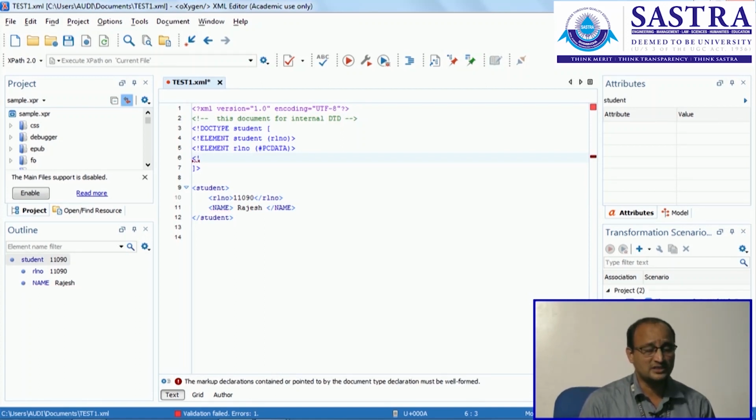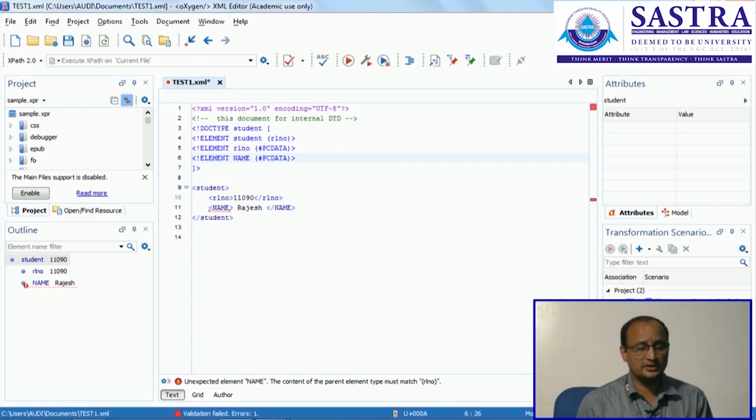So what is the keyword? Yes, ELEMENT. The element name is NAME, in capital letters, and I have given one single space. Then, the name I have given is Rajesh. So it is not a child, it is text. So I should go for #PCDATA. It should be in capital letters, and I have closed the declaration.